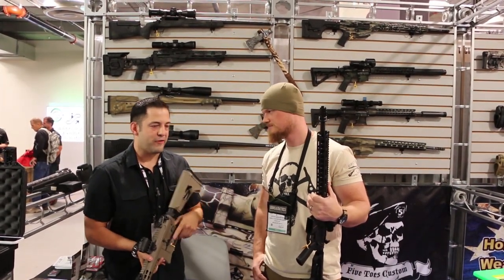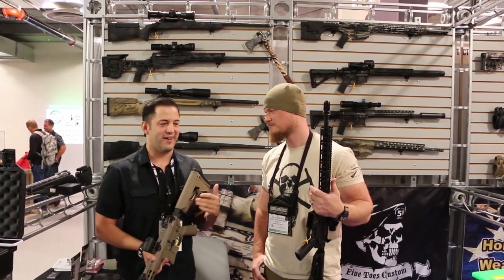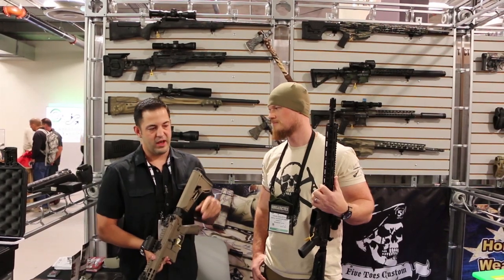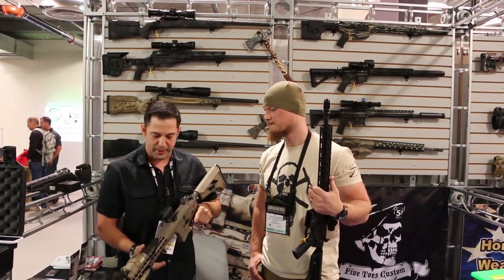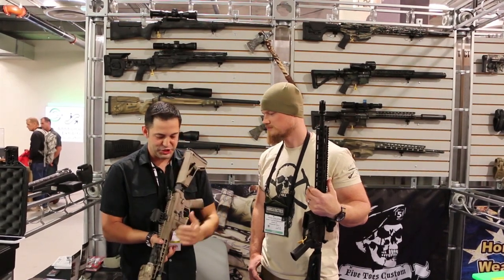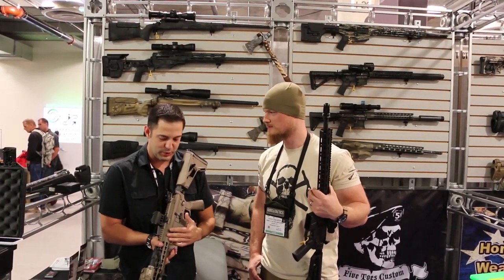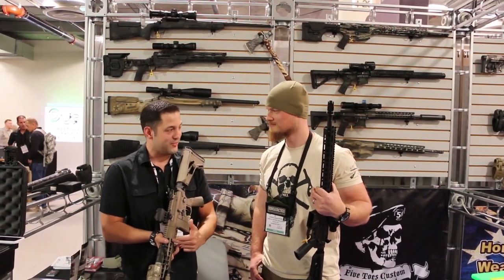Yeah, so we modified the barrel profile slightly. I love heavy barrels, I do. The original barrel profile was actually heavier than SOCOM. We went a little bit lighter this time, not just for weight and for balance, but because we want to be able to use all the KeyMods as QDs as well. QD mod is what we were calling it, and we had to modify the profile slightly in order to even get the QD in there.